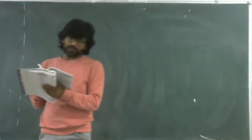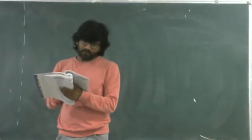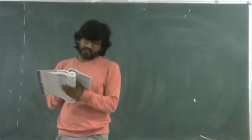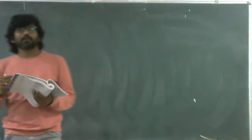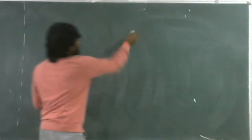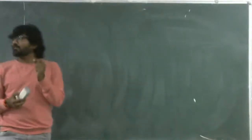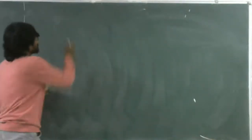First question: the north pole of strength pi ampere meter is moved around a circle of radius 10 centimeter which lies around a long straight conductor carrying a current of 10 ampere. The work done in moving it by 2 revolutions is... To understand that, let us see briefly a small concept. We can write down the heading: the work done in revolving the north pole around the current carrying conductor.